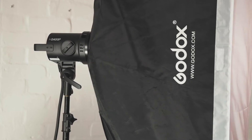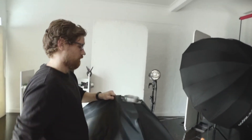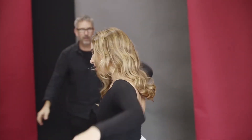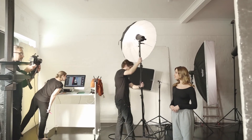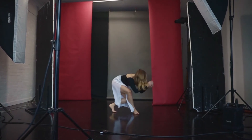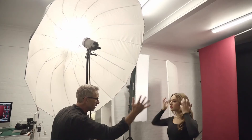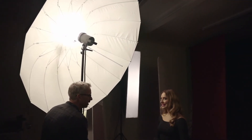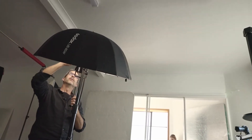Two strip lights — for the portrait shot, I'll be using those to light the background and really control the tones on that multicolour background I'm using. And for the dance action shot, I'll be using the two strip lights to side light Mimi while she's jumping mid-air. I'll be using the large parabolic, probably with no diffusion on the front, and also the smaller parabolic umbrella.